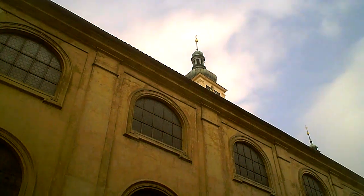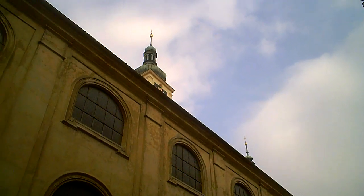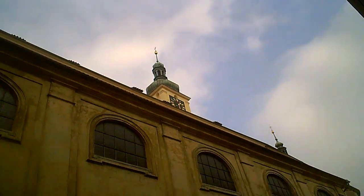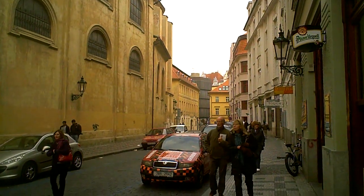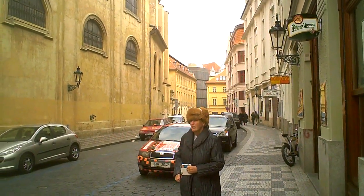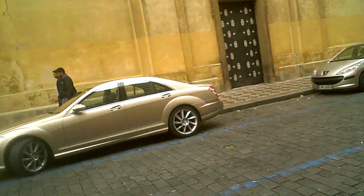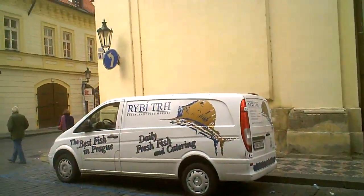So this is St. James's Street — Jakobska — that must be something to do with St. James's Church, as you can see there's a clock tower up there. It's just chimed the half hour for half past one. Looking back, that's towards Kottva — you can see it in the middle there. So this is the street behind Kottva where the Shanghai restaurant is. I'm going down to Rbyturk for the best fish in Prague.